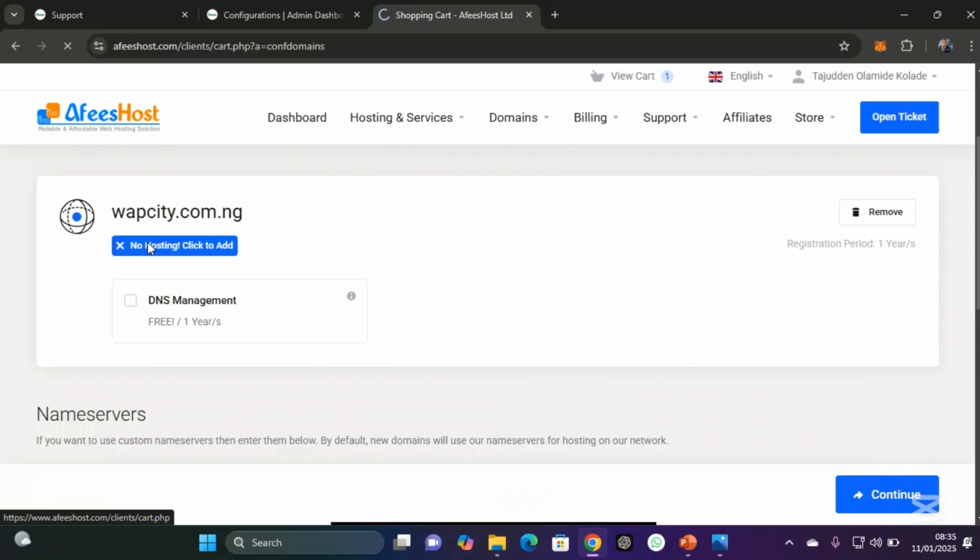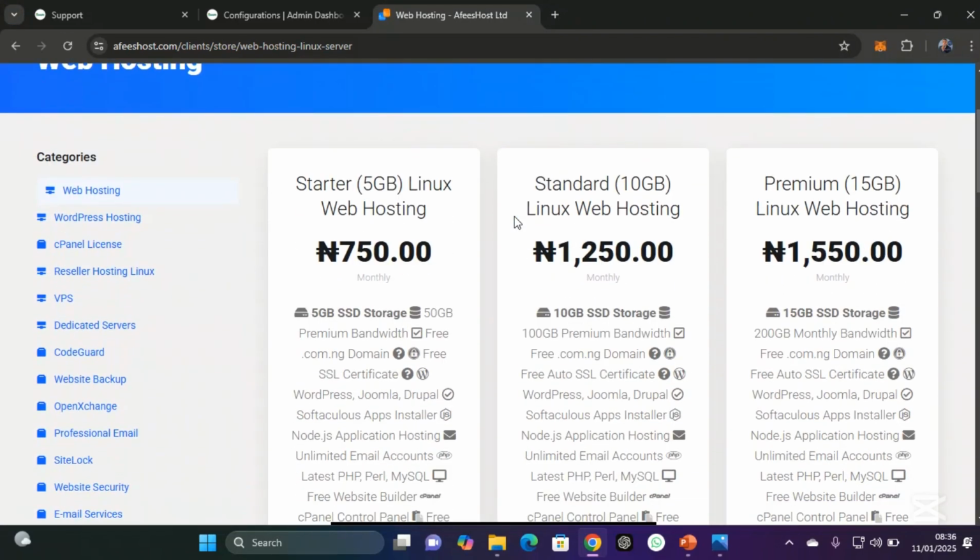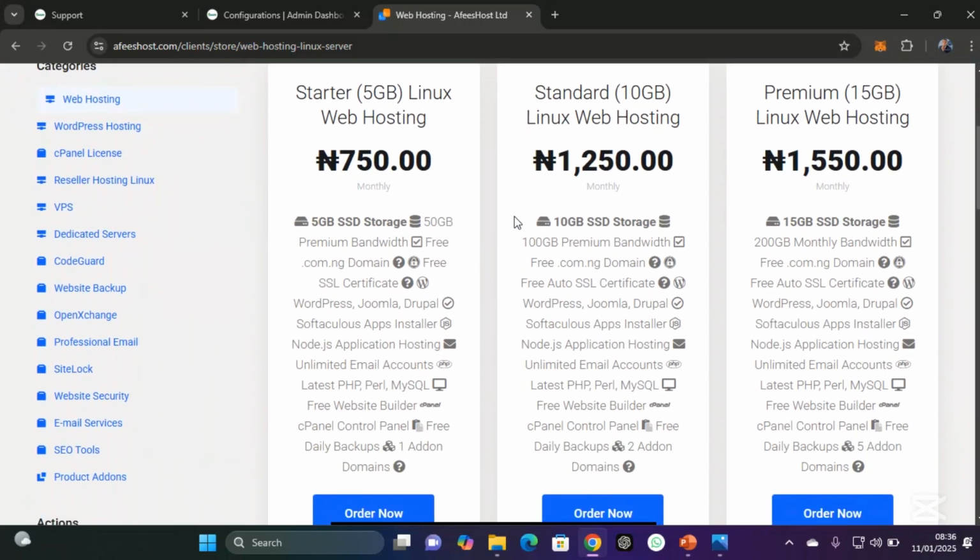This is the domain name. Don't worry about it. I'm going to explain it. The hosting is where you are going to store the memories of the website. It is like the online memory, while the domain name is just the name of your website. It is your unique identifier. For instance, let's say your name is David. Let's say david.com.ng. It is your unique name.